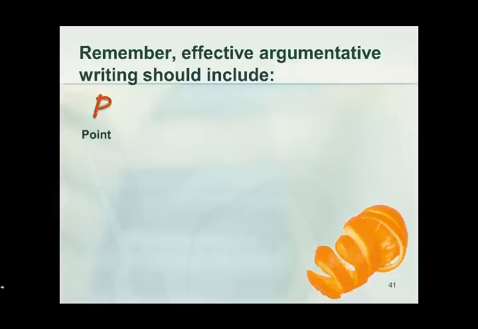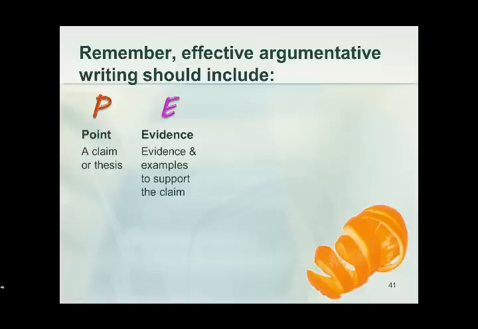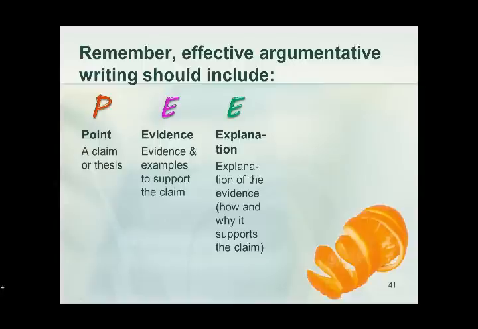But what we want to leave you with is, since we're in Florida, we figured we had to have something that was Floridian. So a nice little acronym about argumentative writing, and it's called PEELS, as in orange peels. First of all, a student or test taker needs to make a strong claim or thesis statement. The test taker needs to support that claim or thesis with evidence and examples. From there, though, the test taker needs to connect or explain how and why that evidence supports the claim.